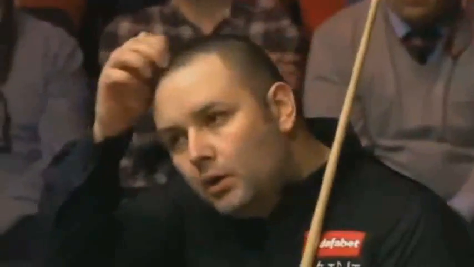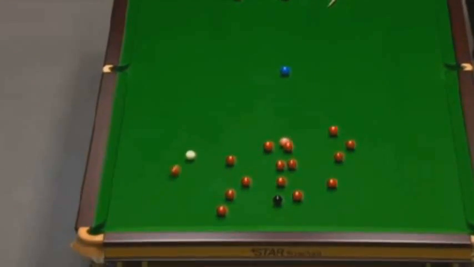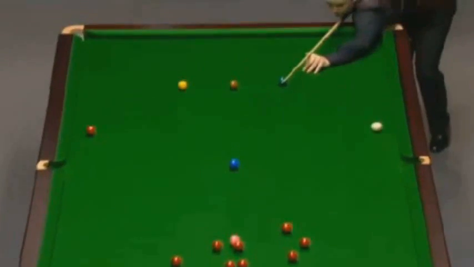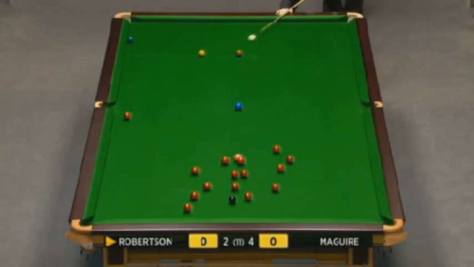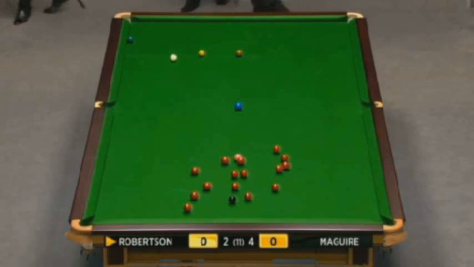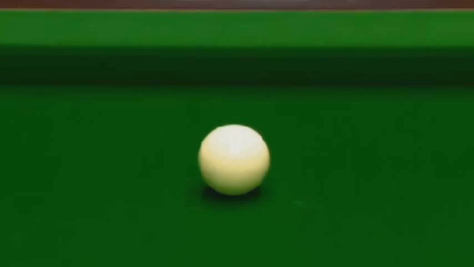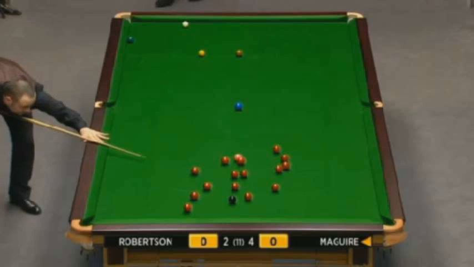It's one of the hardest things to do when you're going to play a deep screw back or a big power shot, when there's a ball very close to your cue. You're very self-conscious of the fact that you don't want to foul it. Decent safety shot from Neil Robertson, but not good enough to cause any problems.